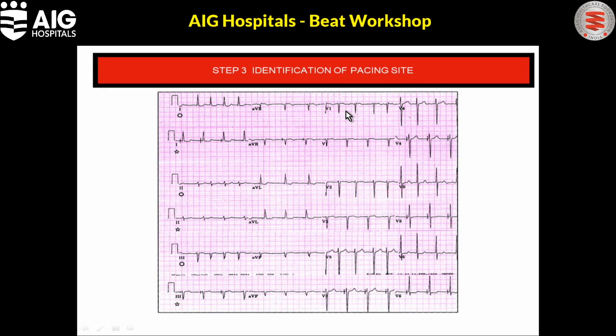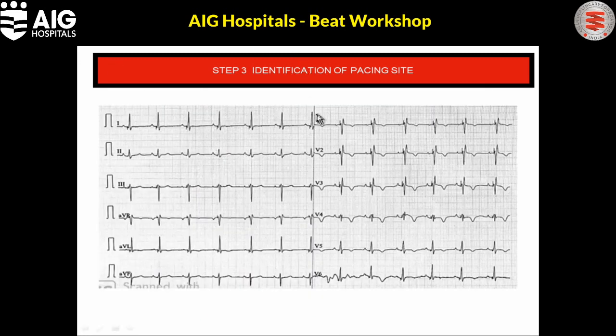This is an example of His bundle pacing, and there is another modality of pacing that we have recently adopted, which is called left bundle pacing. How do we pace? We screw the right ventricular lead a little deeper into the septum to capture the left bundle. The left bundle is also part of the physiological conduction system, and here also you get a very narrow QRS complex. The difference between the previous ECG and this ECG is that you see a narrow complex with a right bundle branch block.